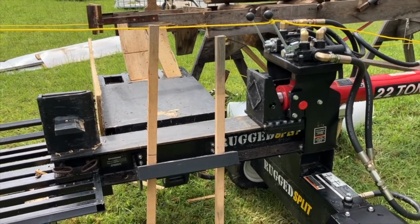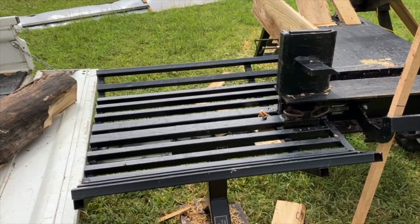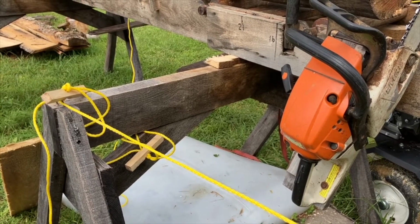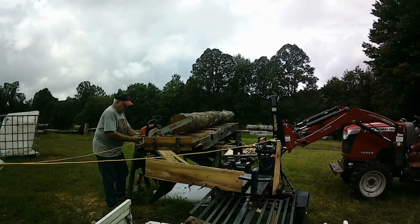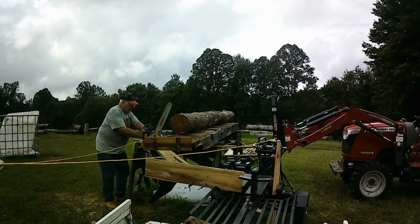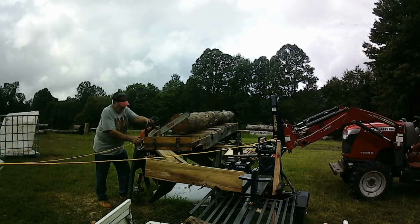This one happens to be a Rugged Made 322-24. It's got to have an outfeed. And you've got to be able to control the functions from a single point. Sometimes the junk pile steel doesn't really want to cooperate.